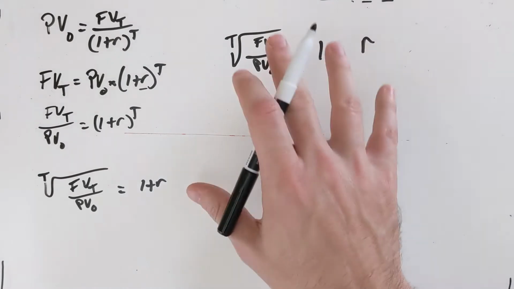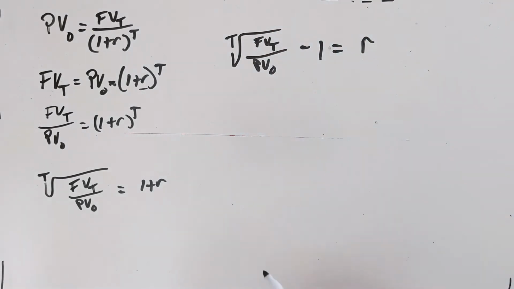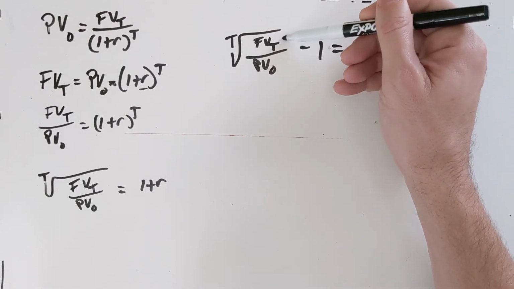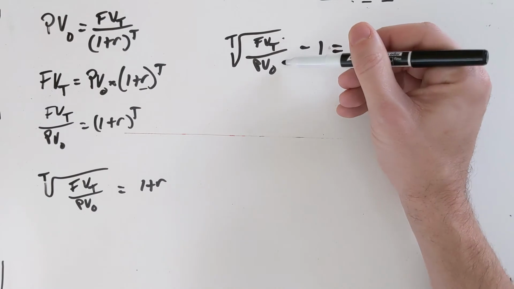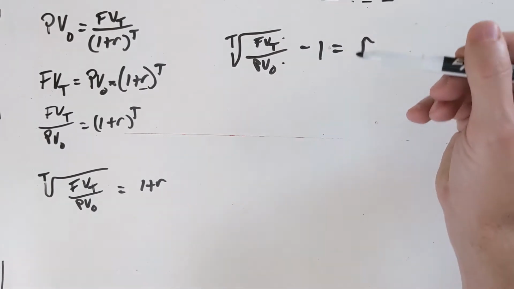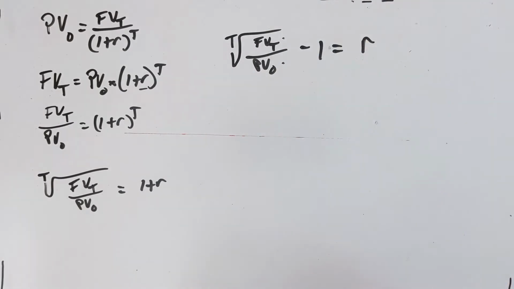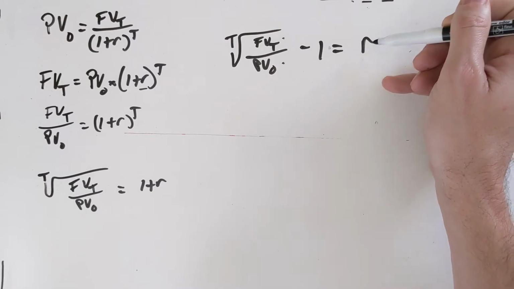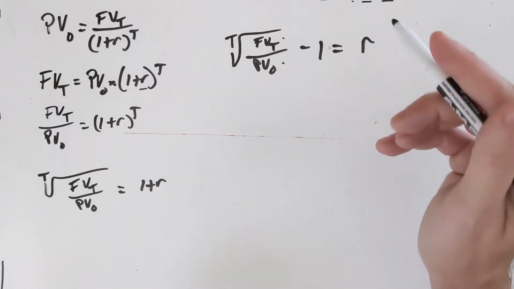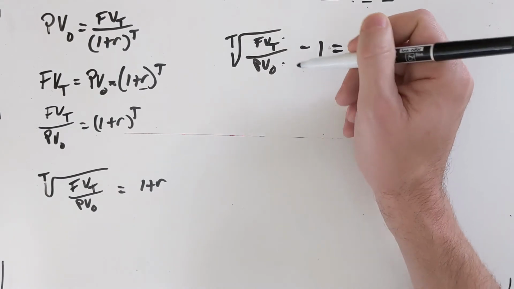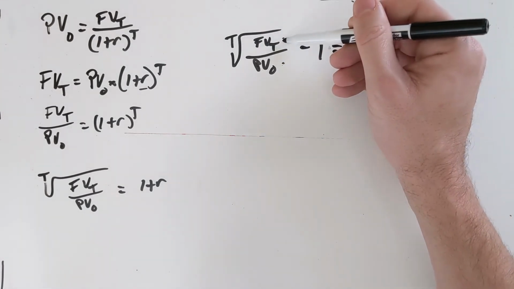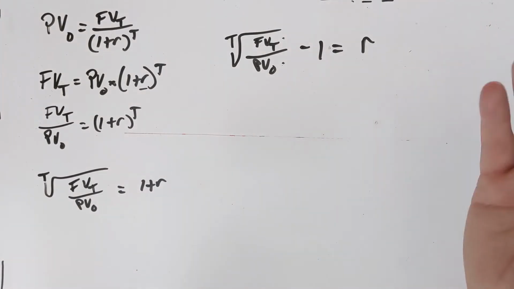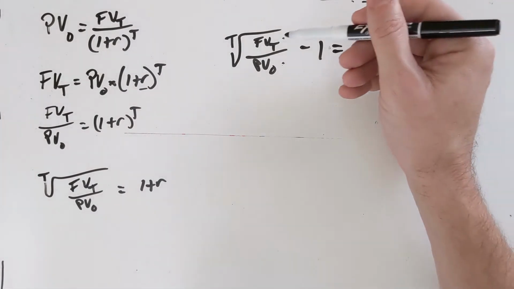Before I move on, let me say, what is this useful for? Well, if you know how much money you want to have at a specific time in the future, and you know how much money you can set aside right now, and you know how long until that future time is, you can figure out what rate of return do I need to earn on that account so that I can put away this present value right now, and at this time remove this much out of that investment. And so this can be very handy. Another thing to think about is, again, that's an investing standpoint.